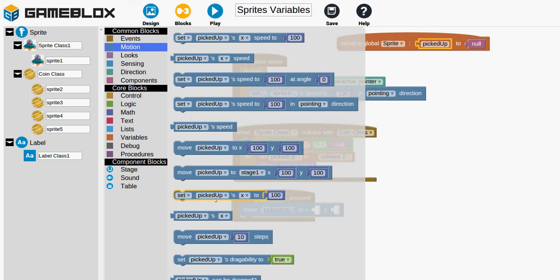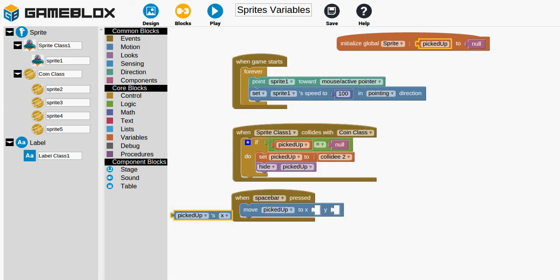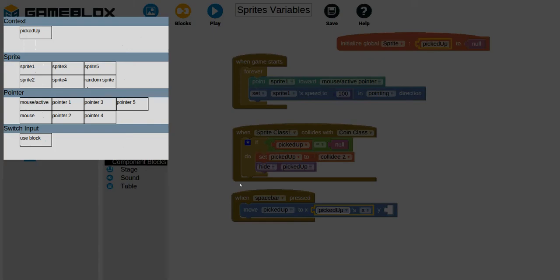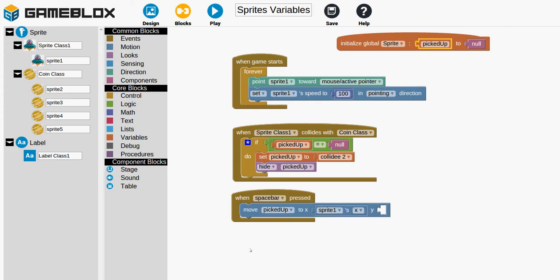Maybe motion here. Yeah, see picked up's X? I'll drag that out. But I don't want it to move to picked up's X. I want it to move to Sprite 1's X.